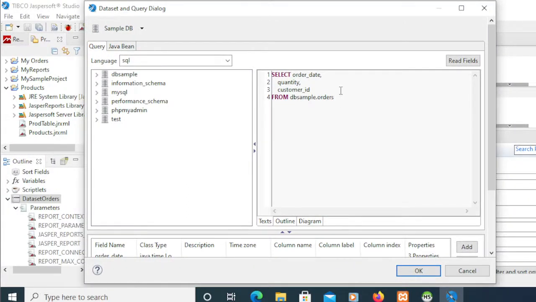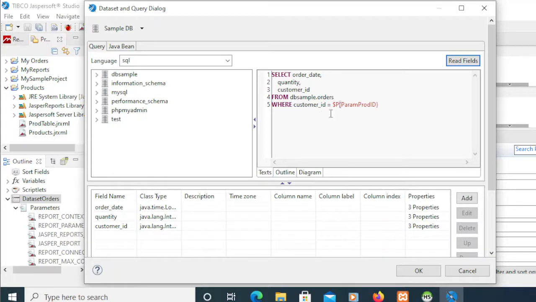Basically we need to apply that in our query. So from here, select all from this one, where, okay, I'm going to paste that param. I'm going to copy this where customer ID is equal to $P, this one. Okay, I need to click rebuild just to make sure there's no error. What we need to do is bind that parameter in the dataset query.